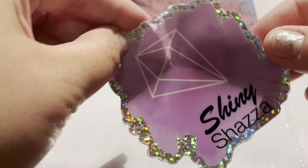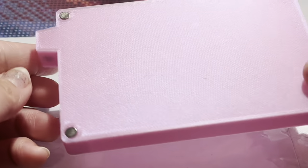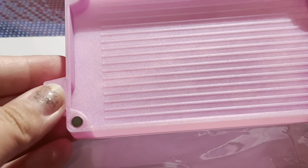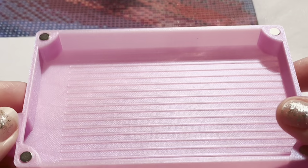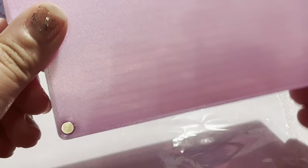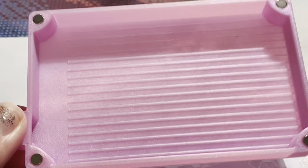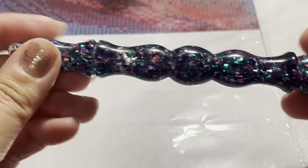Next we have a tray from Bijou Bliss, and I have been using this quite a bit. It has magnets on the bottom and the top, and there's also a stopper and a lid as well. Very beautiful tray — I absolutely been loving this one. The drills line up really well and slide out really well, so definitely love this one. Definitely want to get more Bijou Bliss trays.